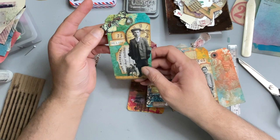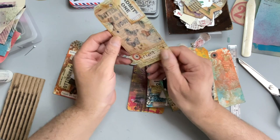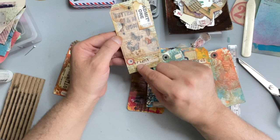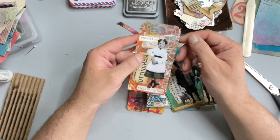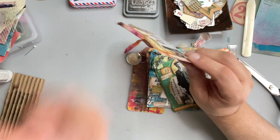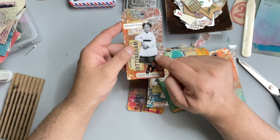And then this one here, the boy and his dog. Same again, mixed media tag. And then on the back, I've collaged it with, you know, just different bits and pieces, book page, ticket. And this one here, I like this one a lot. This one has a bit of that textured material, it comes in a sheet. I've used it on my gel plate. You know, you can use it in your book as texture. And I used a little piece here for the edge of that.